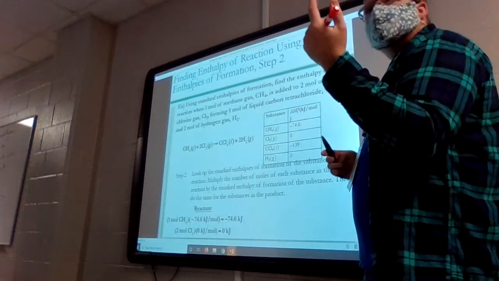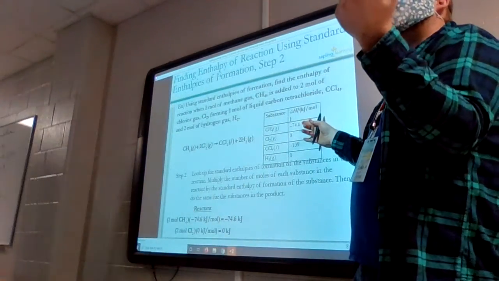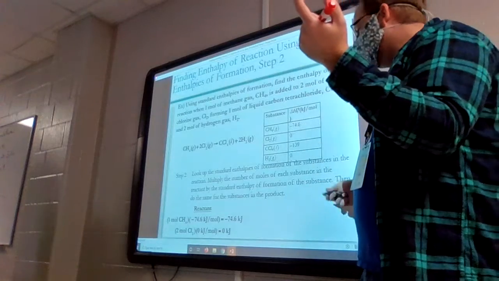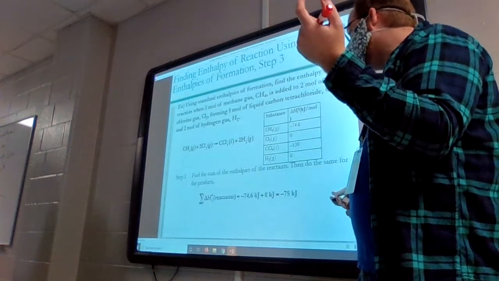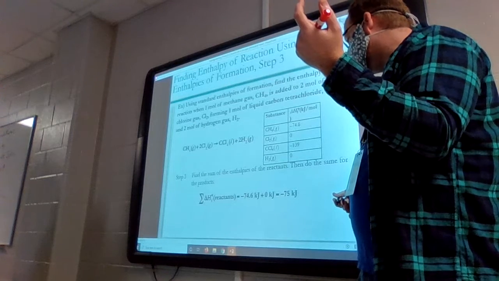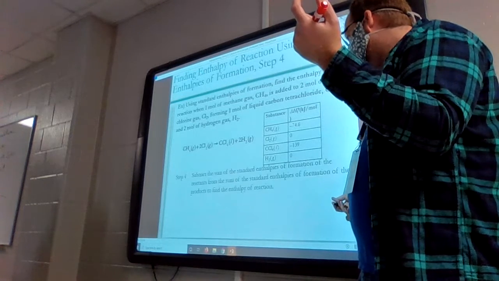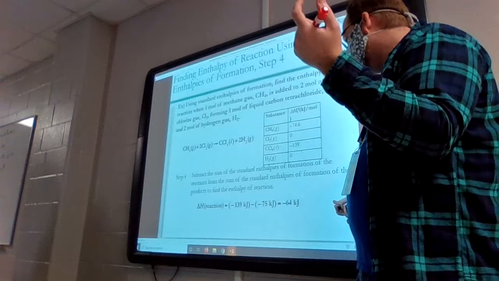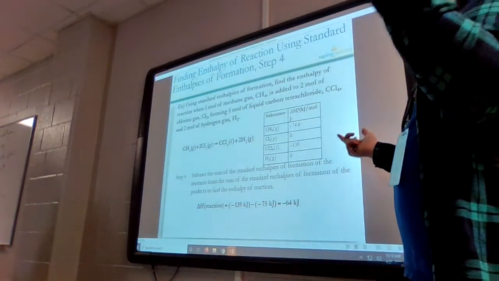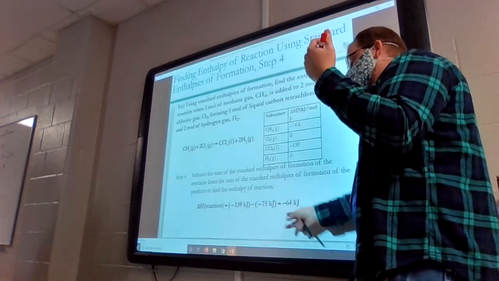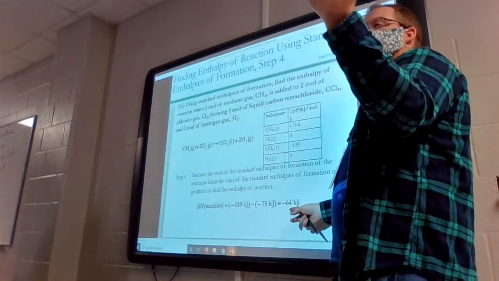And then as we do this, the only issue is one of these numbers is going to have to be flipped, I believe, into a positive. Or no, if you just subtract them, I guess it ends up as a positive. What do they do here? Let's see. Yep, negative minus a negative is going to be adding together. You still end up with a negative answer, but this is your exothermic reaction.